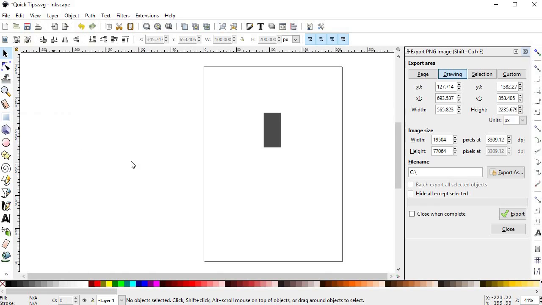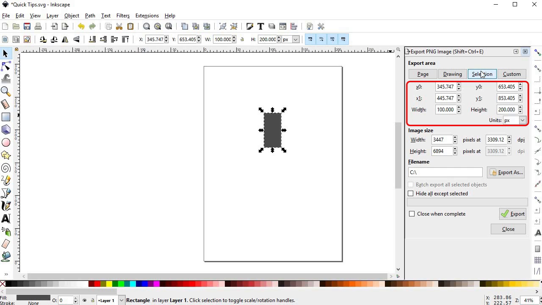This will open a dialog. On top there are 4 buttons. Here you can select the type of area that will be automatically selected to export. In reality, these buttons won't matter. What matters are the numeric inputs below. They define the actual area that's going to be exported. I recommend you to always have the button selection turned on. If you have it on, the numeric inputs will adjust to the area of the selected objects. So you can just select the object or objects you want to export, and the area will be set automatically to match the bounding box of the selection.